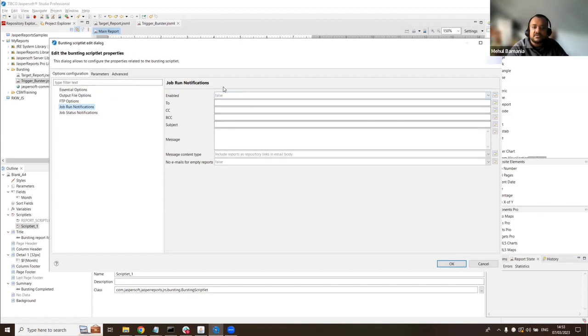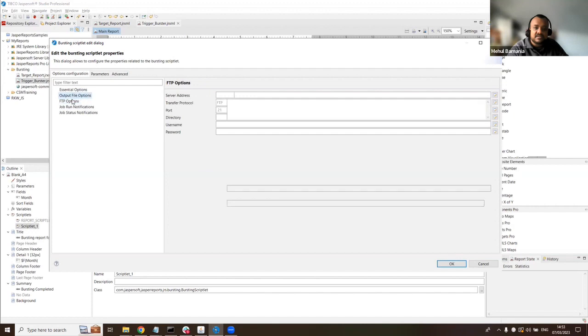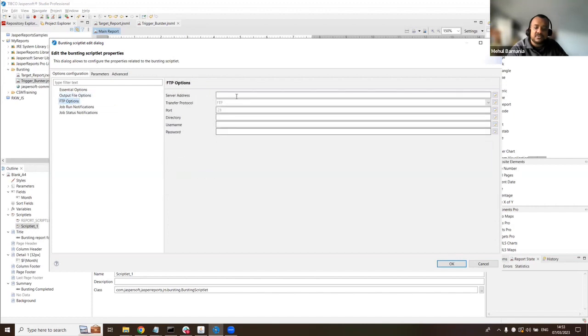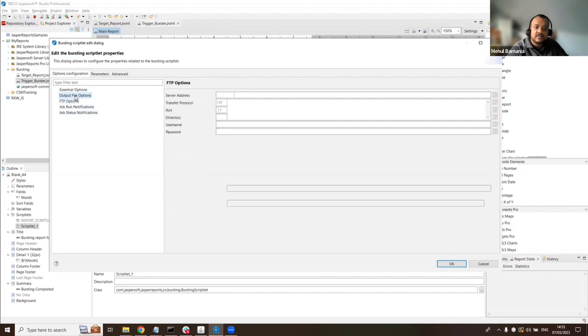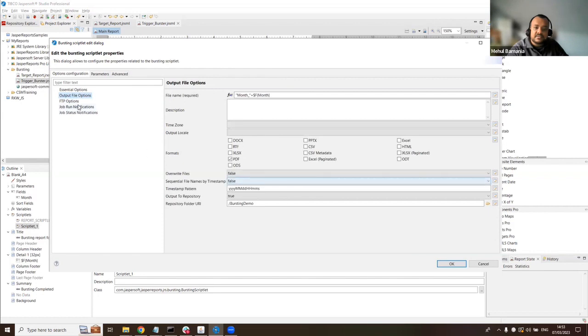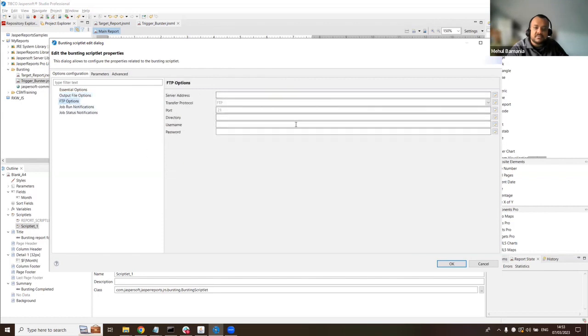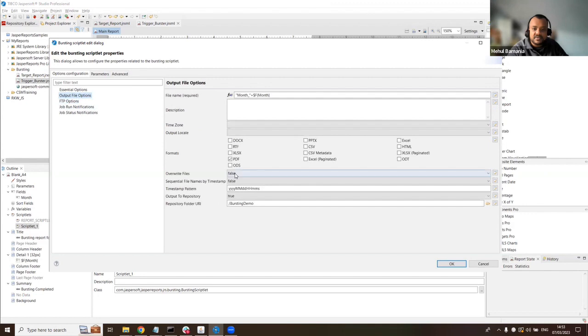I can pass it on to, or email it to anyone who's appropriate for number 1 and number 2, or month 1 and month 2. Obviously, at the moment, I'm just putting in the file system. You can also upload it to the FTP if you want to configure it here. And as soon as you configure it, it will automatically put it on the FTP. You can disable the output to repository after if you want to put it on FTP, or you can leave it both. Doesn't matter.